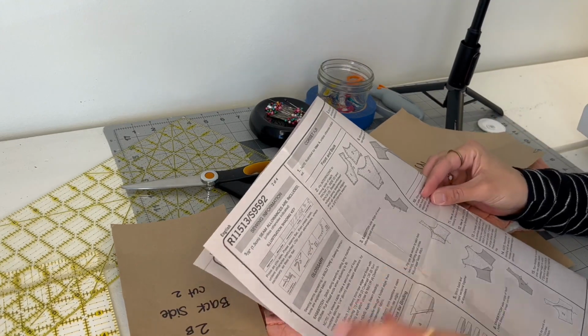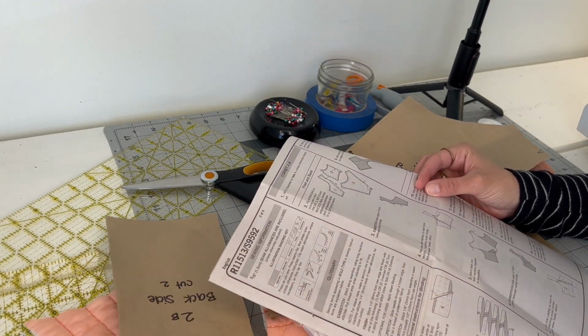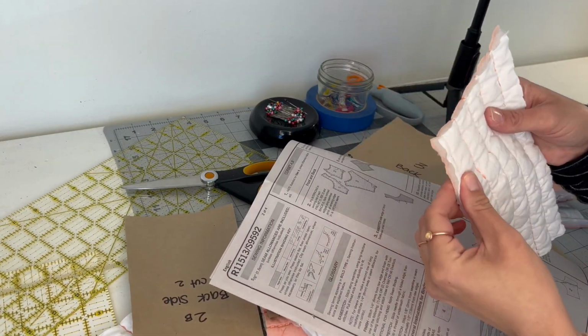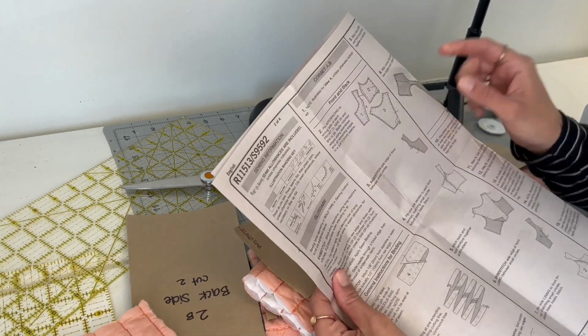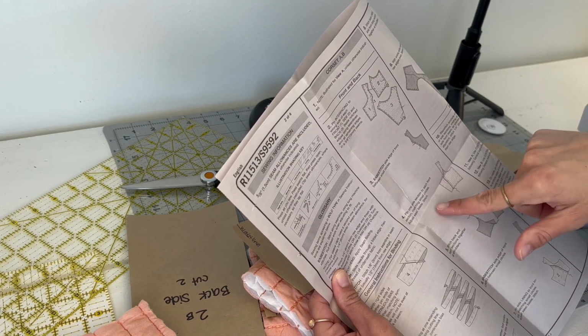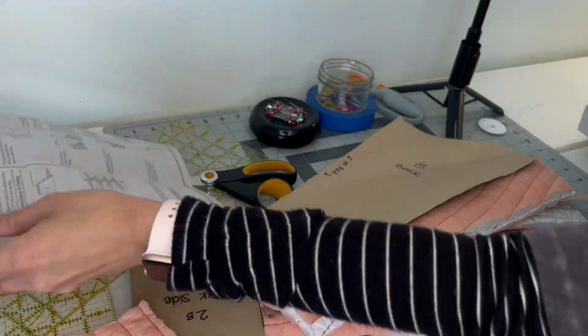Okay, so I am not doing interfacing because this is already so thick. I'm also not doing a lining because this also has its own lining. So no need for any of that. I'm simply following the instructions for corset A. We are going to pin the side sections to the front sections. So let's do that.